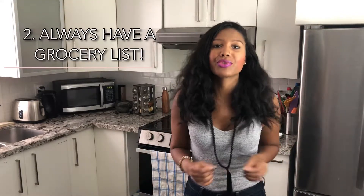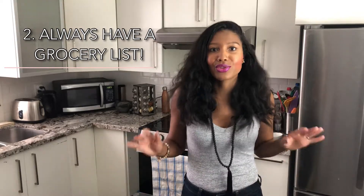Now, speaking of the grocery store, that leads me to step number two, and that is to have a grocery list. Never ever head to the grocery store without having that grocery list. Trust me, I've been there — didn't work out so well. Now, once you have all of those favorite recipes, I want you to start another note in the Notes app on your phone, and in that note, I want you to list out all the ingredients that you're going to need for those recipes.